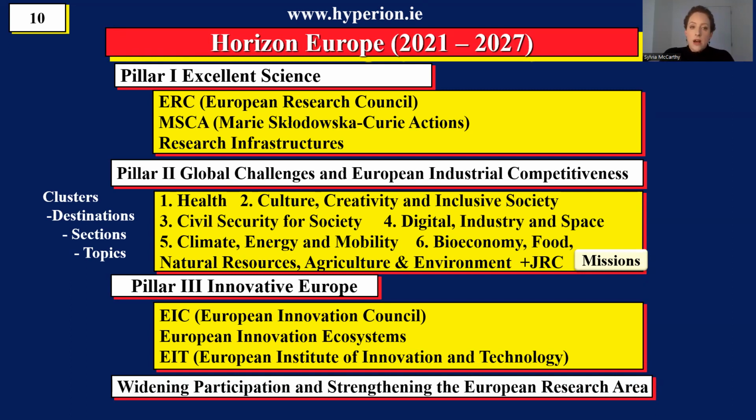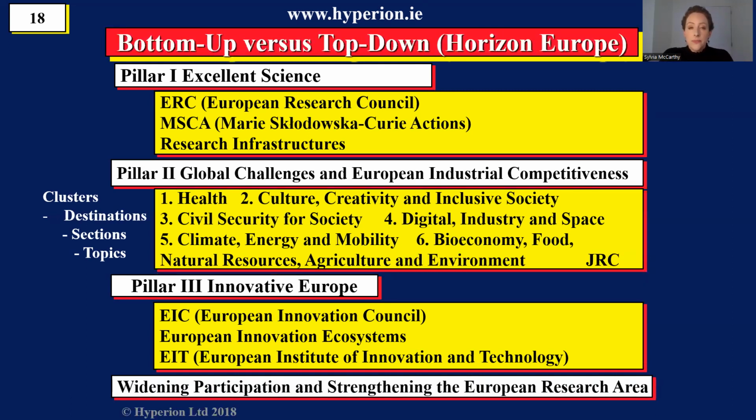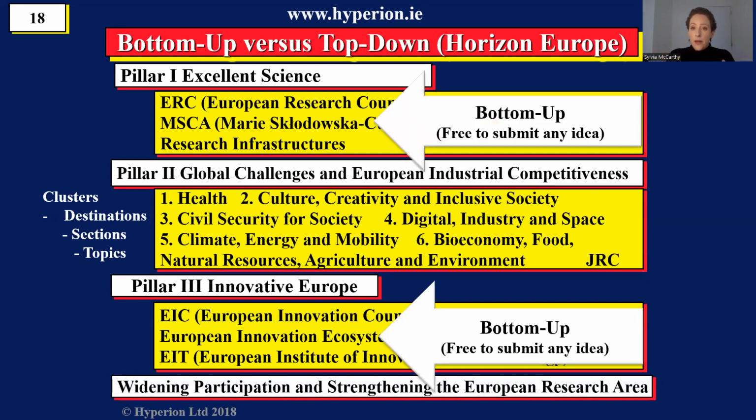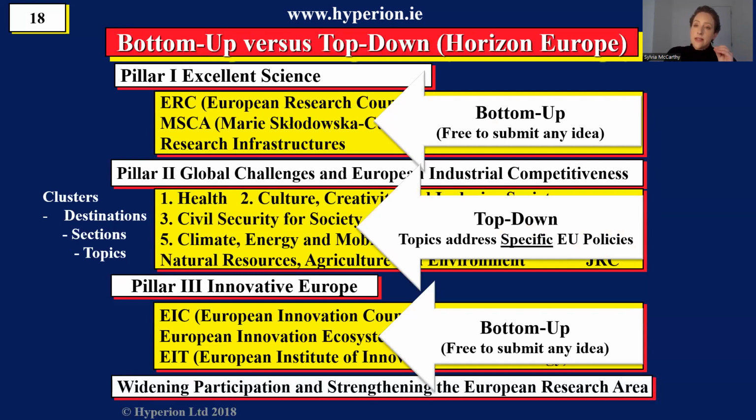Why do I focus on Pillar 2 for proposal intelligence? Pillar 1 and Pillar 3 are all bottom-up research. You're free to submit any idea as long as it's excellent in science in relation to Pillar 1 or excellent in innovation in relation to Pillar 3. Pillar 2, of course, requires excellence, but it also requires that the topics address specific EU policy. This is the top-down pillar of Horizon Europe.